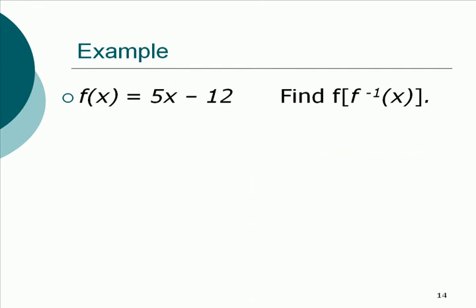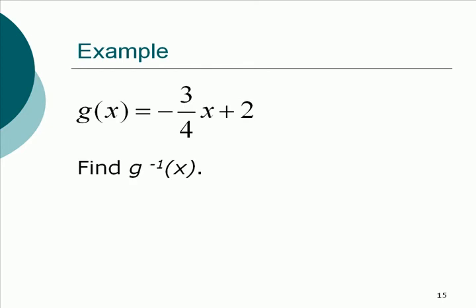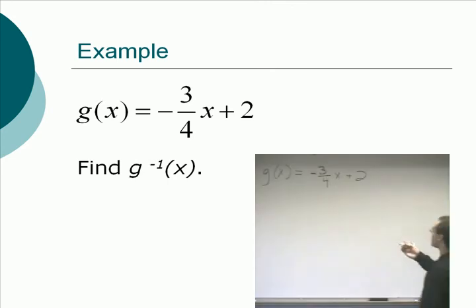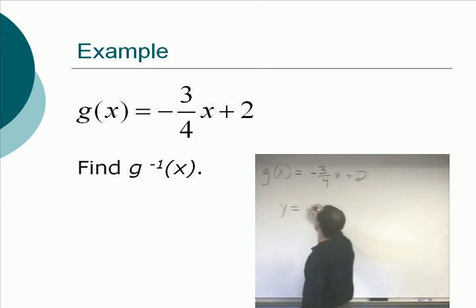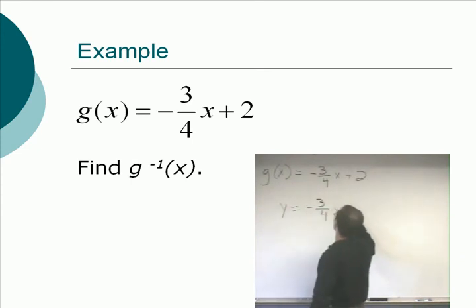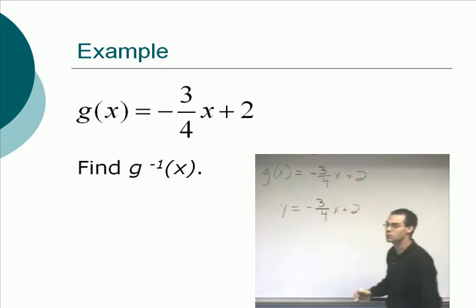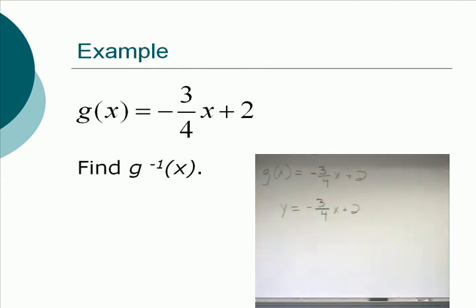Okay, well let's take a look at one more here before we need to leave. There's our function g of x. This is a new one. We want to find out what the inverse is. Okay, what's the first thing you do to find the inverse? Rename this as y. We rename it and call it y equals negative 3/4 x plus 2. Again, that's really just to make all this writing faster. Y equals negative 3/4 x plus 2. Good. Now what do we do? Switch them.